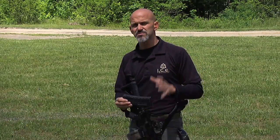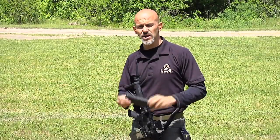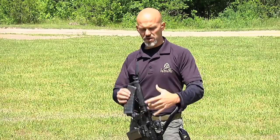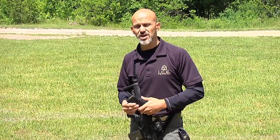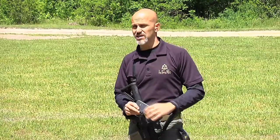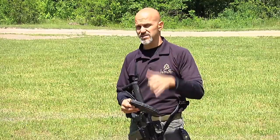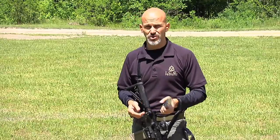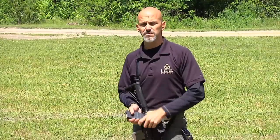So in the absence of specific directions from your instructor, how are you going to load your magazines? How are you going to set your magazines up? Well, let's just break it down to fundamentals. If you have one box, 100 rounds, two boxes of 50 rounds, whatever, you've got 100 rounds to use at the range. If you take 3 magazines, load them fully, you have a couple rounds left over, you take a 4th magazine, put the spare ones in there, what you're going to end up with is the opportunity to practice 3 actual reloads and then 1 simulated reload.